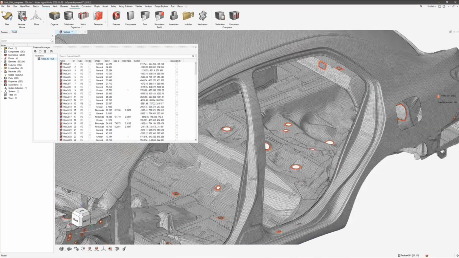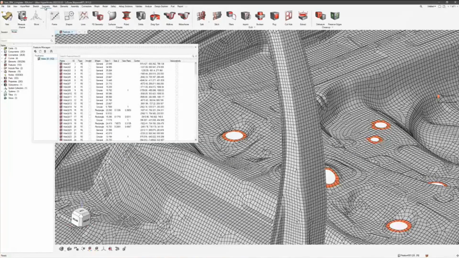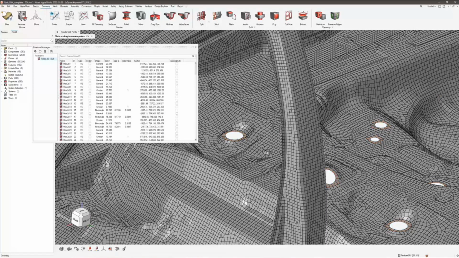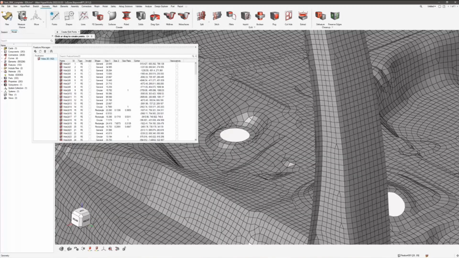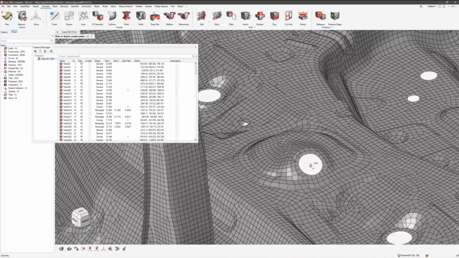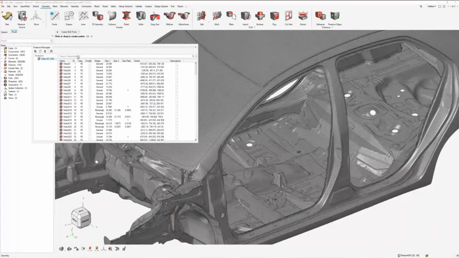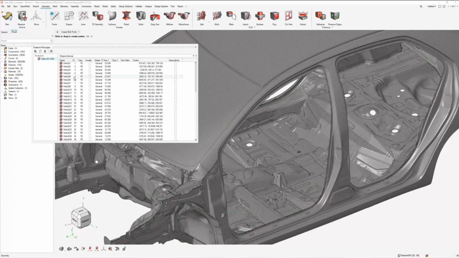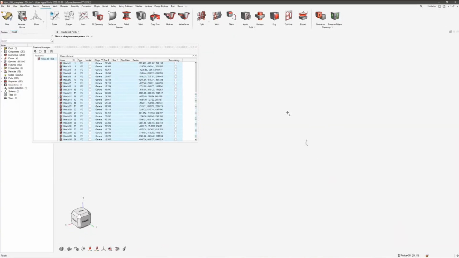Now, if I went back to the tool, to any tool that has snapping, now I get the hole centers. So this works for pretty much all the types of 2D holes that we have. So let's see, I might have some more weird ones here. Maybe I want to do shape equals general. Let's see. Let's isolate this to find them quickly. Here I have a hole center.